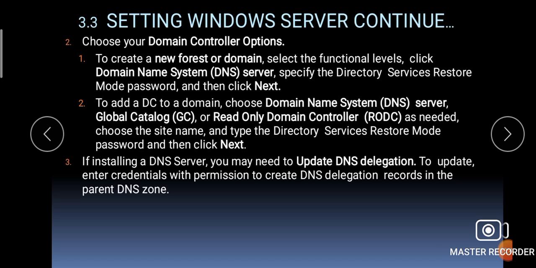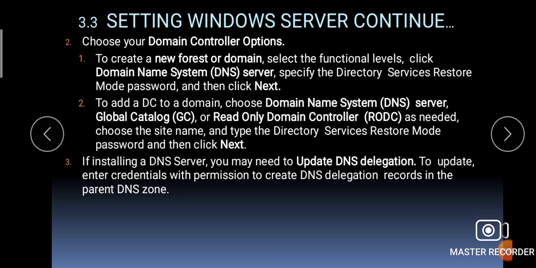To add a DC to a domain, choose a domain namespace as well as Domain Name System server, Global Catalog (GC), or Read Only Domain Controller (RODC). RODC stands for Read Only Domain Controller. As needed, choose the site name and type the Directory Services Restore Mode password, and then click the Next button.